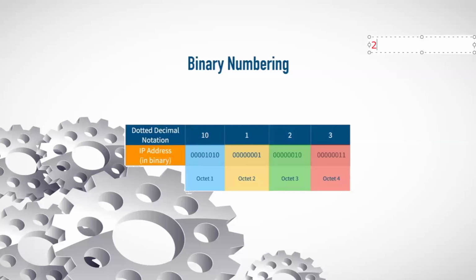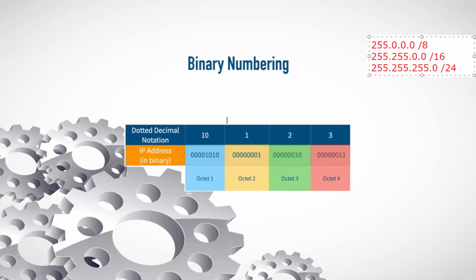Just for reference, I'm adding it here. This is a class A subnet, /8. This is something that we typically use, /8. Then this will be /16. This will be /24.